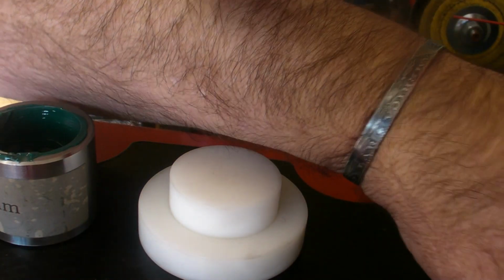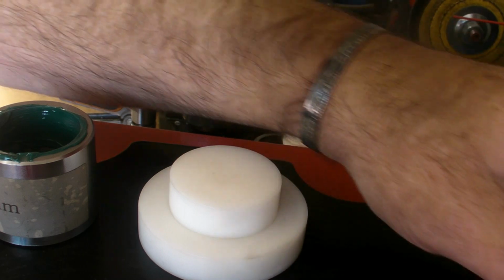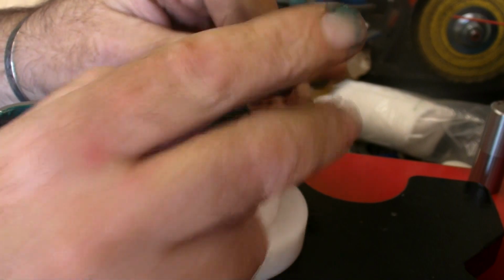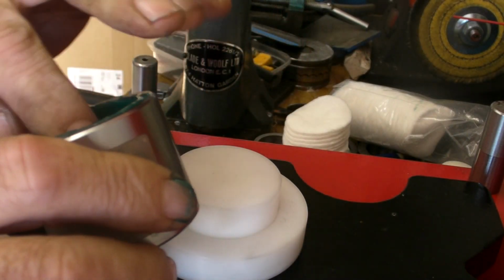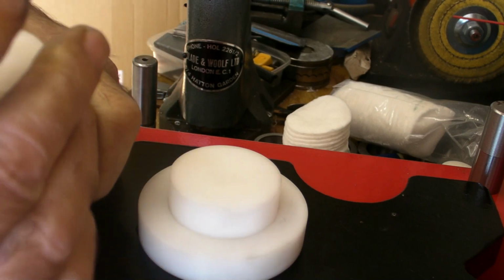Right, the advantage of folding them at 15 degrees is you're that much smaller. You can go straight on to the next stage. Now I'm going to use a 30 mil at 12 degrees here.